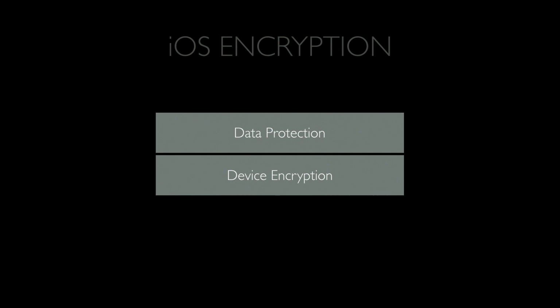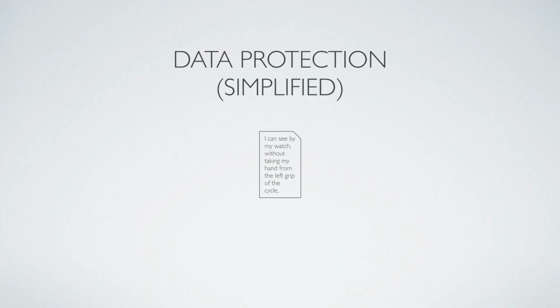What we're going to talk about is called data protection. It's a file level protection. And you do control that. Now, I'm going to explain how it works. I'm lying to you. It is way more complicated than I'm going to say. But you don't need to know all the ins and outs. I will give a link a little later of Apple's full gory details on key bags and elliptic curve. And there's all kinds of stuff going on that is more complicated than I'm saying. But this will give you the flavor of how it works practically. And this is how I keep it in my head so that I write my apps correctly.